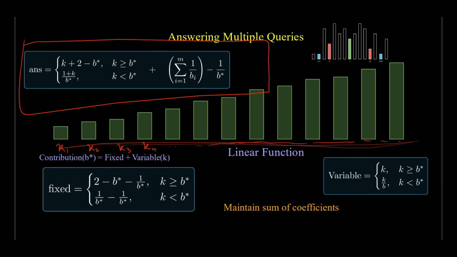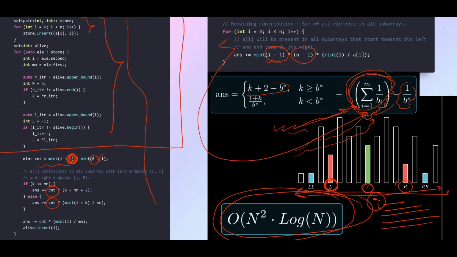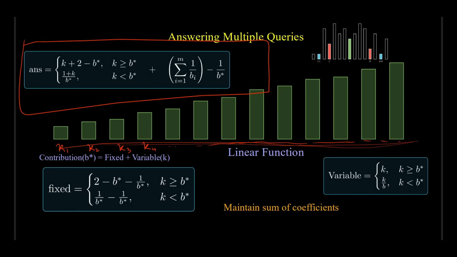So a lot of things being discussed in this video. The first contribution technique that we discussed is how to compute the sum of minima of a subarray across all the subarrays. Second contribution technique is how to compute the sum of all elements of all subarrays. Third contribution technique is how to compute the sum of f of minima over all subarrays. The next contribution technique that we are discussing is if you have multiple ki's, how can you find out the answer to all the ki's at once while you are iterating the array?